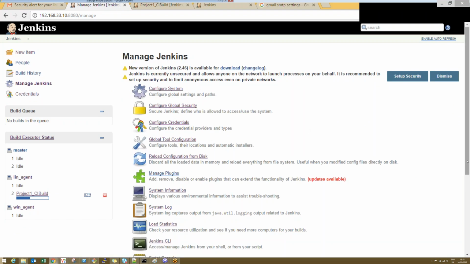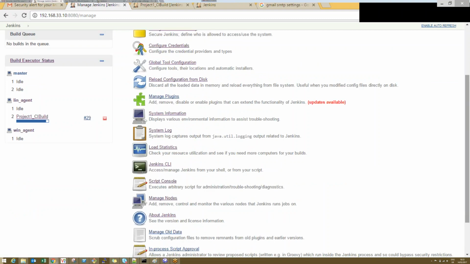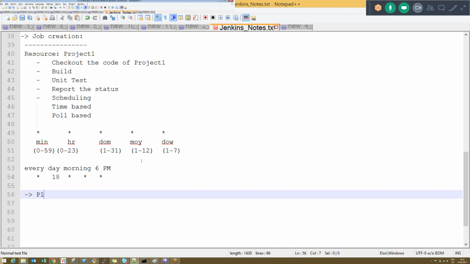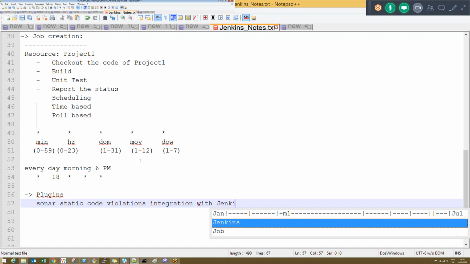So that's about the rest, and only one topic is left here, which is plugins. I need to talk about the plugins. As part of the plugins, I will explain Sonar, static code violations, and integration with Jenkins.